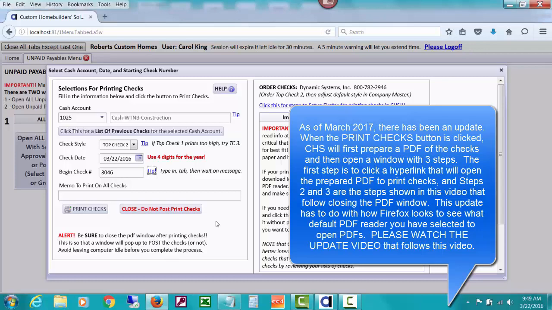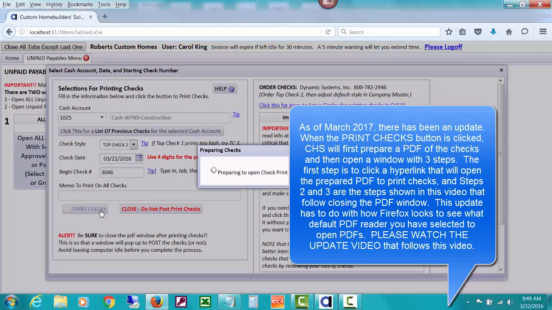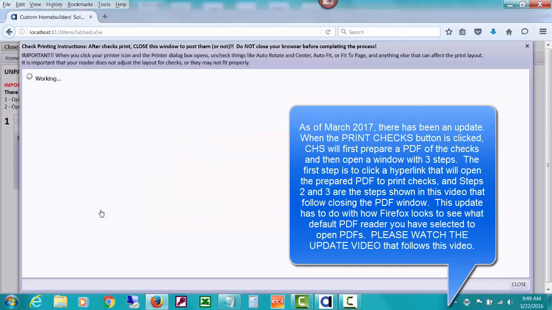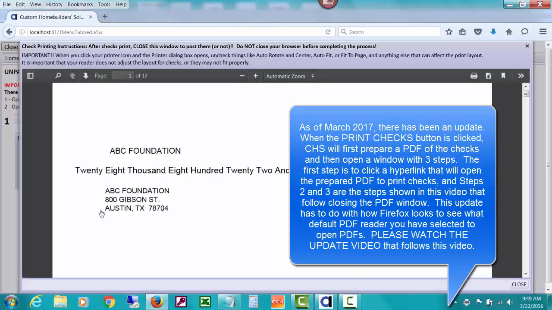So you need to be sure right now when you open this thing to print checks, which is going to open, in some cases, depending on how you set up your Firefox, it may just go ahead and open your PDF reader that you have on your machine, because you may have told PDFs to open that way.